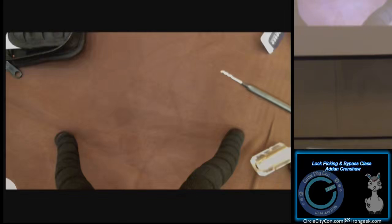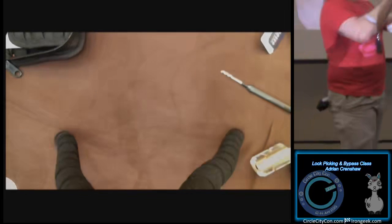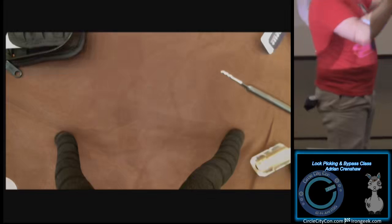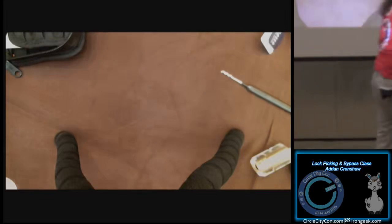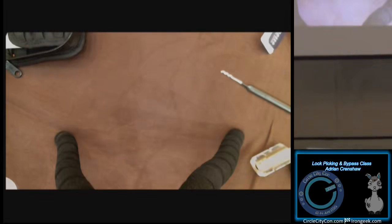I kind of sort of do. Here's what I'm going to do. I'm going to pass this one around and just kind of look at it. Look at how the pin stack works. Put in the wrong key. Look how it works, and just pass it around. Take it around this table and then that table and that table and so forth. Just make sure it gets back to me eventually.